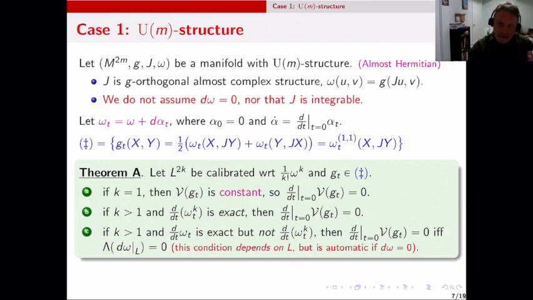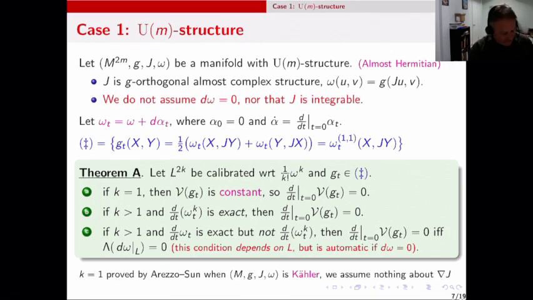So this is important because when we get to the spin 7 case in the fourth theorem, we're going to have something slightly similar. We're going to get a condition that depends on the submanifold, which is a little bit unsatisfying. And we're going to want to say, well, possibly there's going to be some condition we can put on the torsion which will make this condition that looks like it depends on the submanifold hold in all cases. Okay, so I'll keep you in suspense and not spoil the punchline. We'll see what happens when we get to the fourth theorem. So this is theorem A in the case of a UM structure.